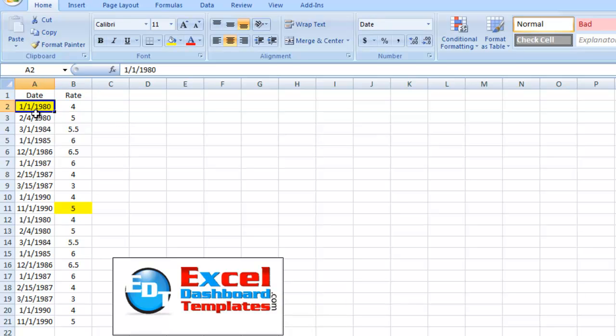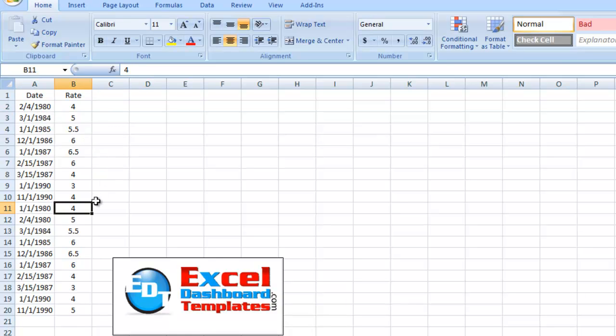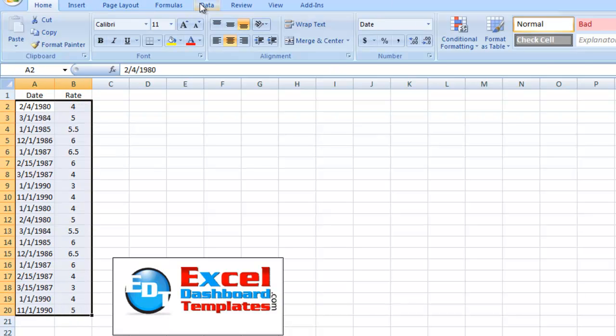So let's just go ahead and redo that. And we're just deleting and moving those up once you create your line chart. You don't even really need to sort the days.